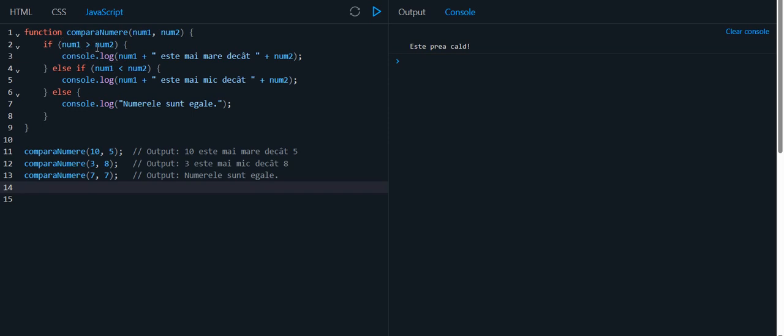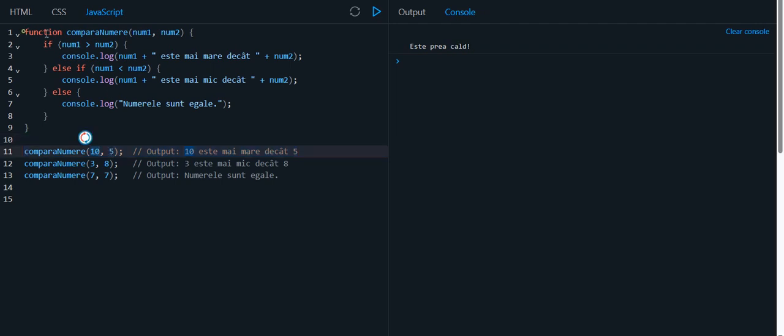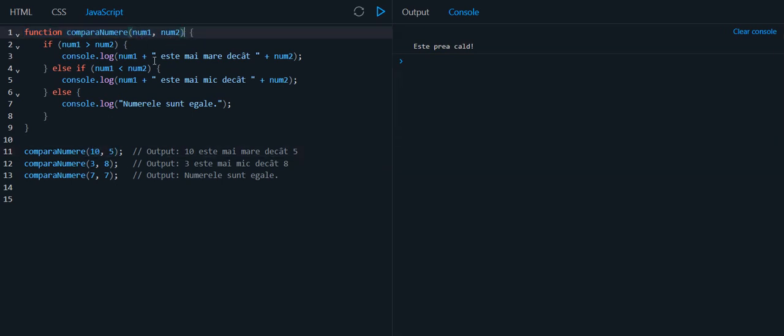If number 1 is greater than number 2, display number 1 is greater than number 2, else if number 1 is lower than number 2, display number 1 is lower than number 2, else the numbers are equal. And here I call the function with two numbers. I have two arguments when I call the function, because I also have two parameters. You should put the arguments in the same order, don't forget this.